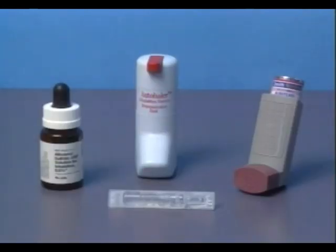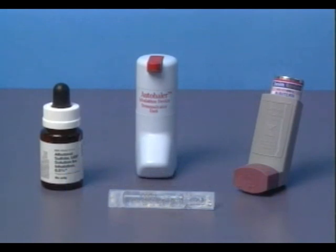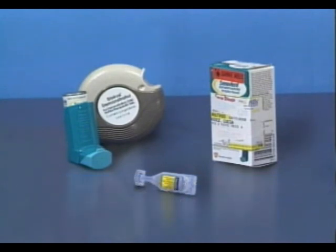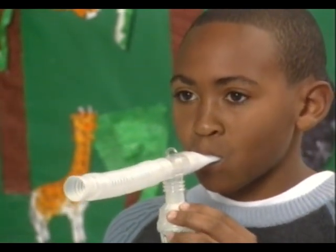The second type of medication is known as rescue reliever medication or rescue bronchodilators. These medications are the ones to use when a child is having breathing difficulties during an asthma attack. These rescue medications are used to reduce the inflammation of the air passages quickly so that the child can breathe more easily. The third category is known as long-term reliever medication or long-acting bronchodilators. These types of medications are not rescue medications and will not work quickly during an asthma attack. Rather, they work over an extended period of time, usually 6 to 12 hours, to keep the airways open.